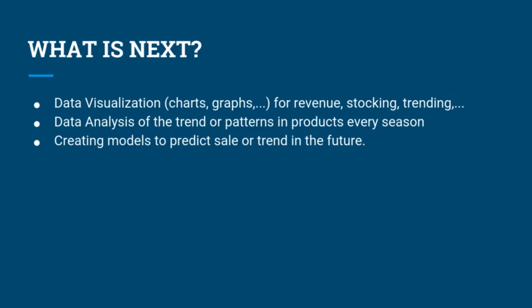So next is a kind of machine learning and data mining step. This is creating models to predict sales or trends in the future. We analyze through all of our tables and take all the information about products and customers to fit into the model, and then train it on the behavior of the user, so we can see what is the next step for our business.